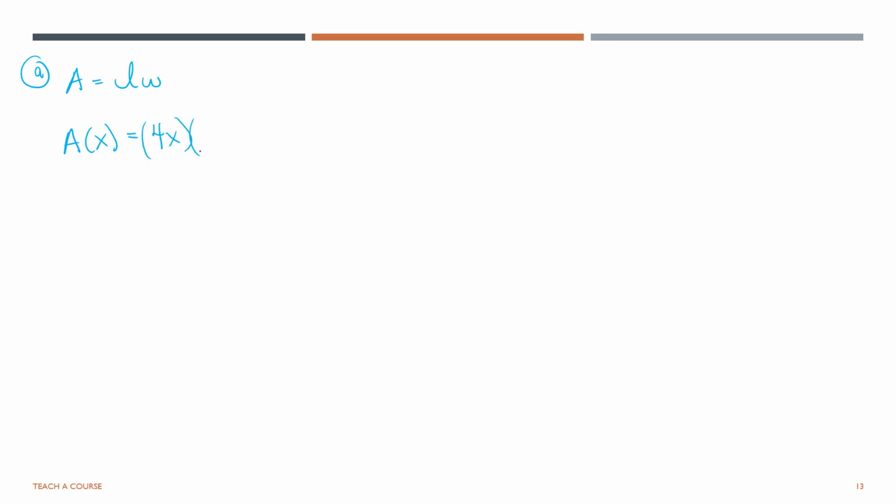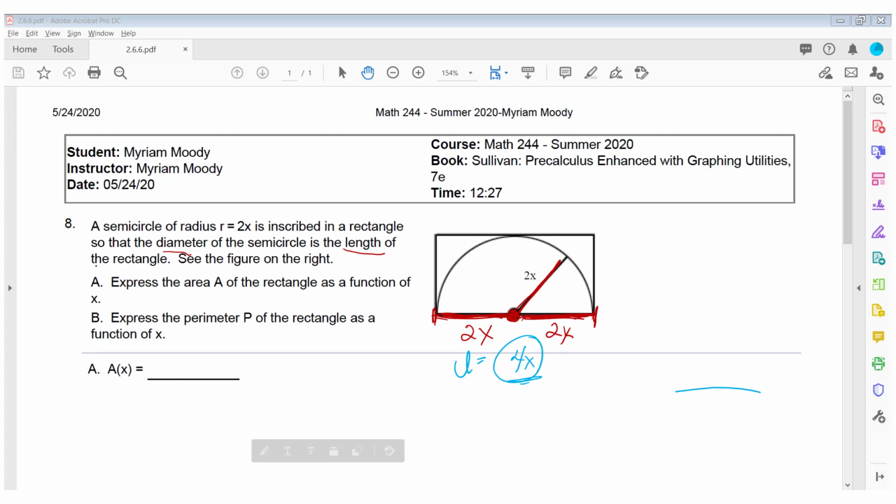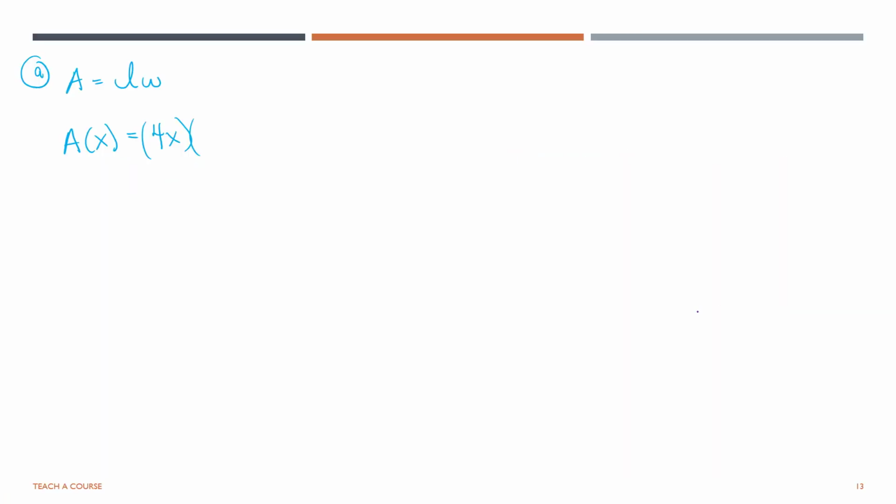Now what we need is the width of this rectangle. So let's check it out. The width of it. You know, here's what I'm seeing. I know that this is the radius of the circle. But isn't this also the radius of the circle, center out to its arc? So this is also 2x, isn't it? Doesn't this side parallel this side? So if this side is 2x, wouldn't this side also be 2x? Well, isn't that the width of the rectangle also? Yes, it is. So my width of my rectangle is 2x, which means the area of the rectangle as a function of x would be 8x squared. Good? Hey, that wasn't too bad.